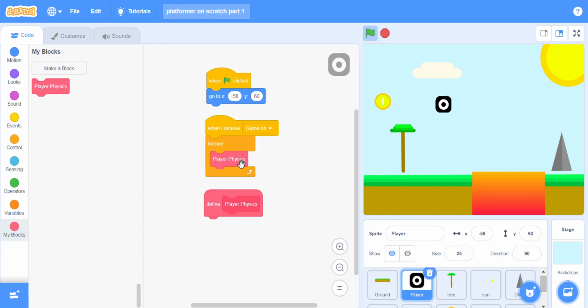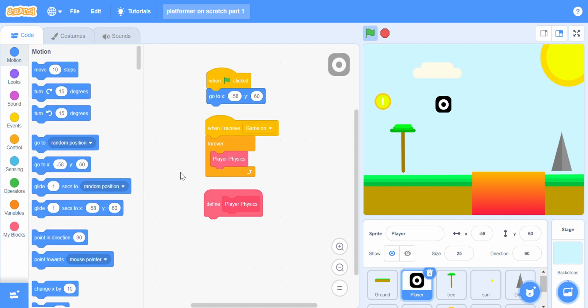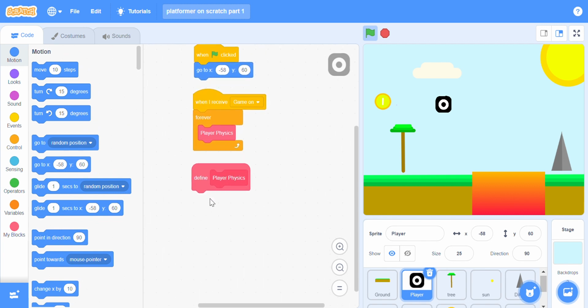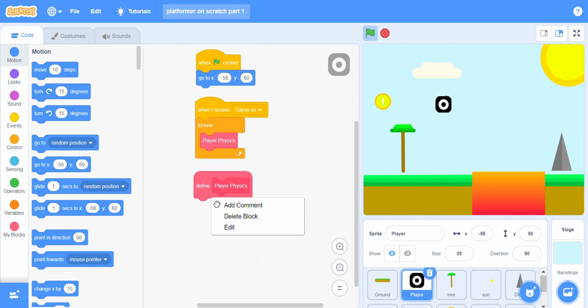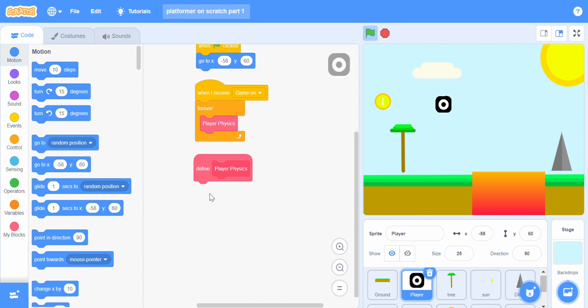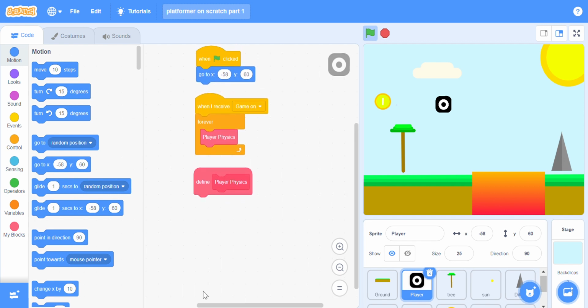Player physics was created by the user, so it has no meaning. It has to have a meaning for the code to run. So the only way we can define it is, if you look at this define player physics block, you can put other blocks under it, like move 10 steps.